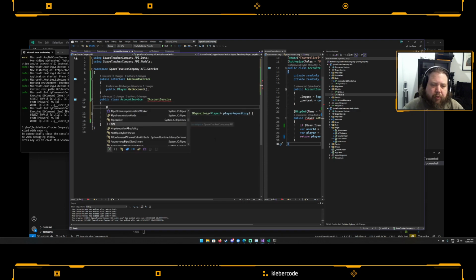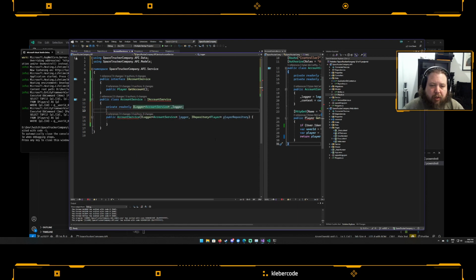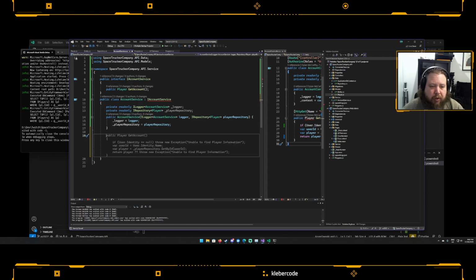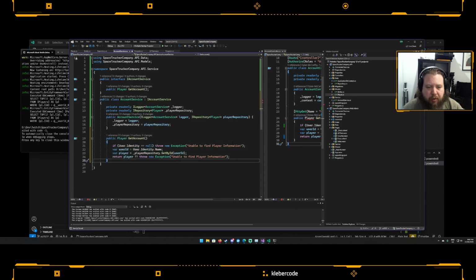And then in here we're going to do a private readonly logger, repository, and we'll just get that to kick off again. And now so now we don't have the user, so what we would need here is string, let's say username.